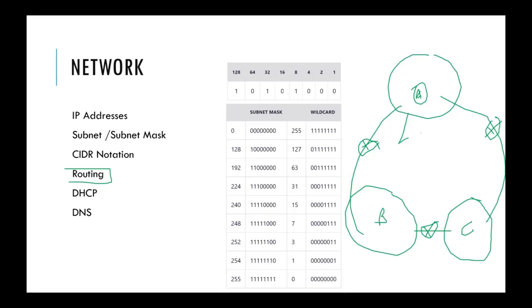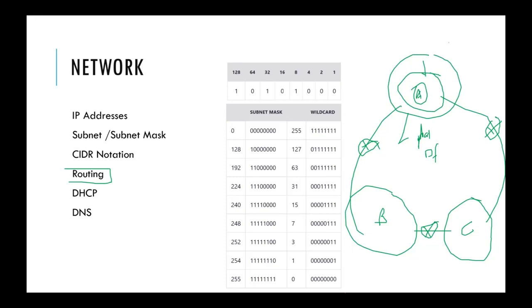The way it works is that you always define what you refer to as a routing path, a route, or a default gateway. You could define both at the same time. Your default gateway means that if there's any packet within this network that is not destined for this network, send it to this guy.